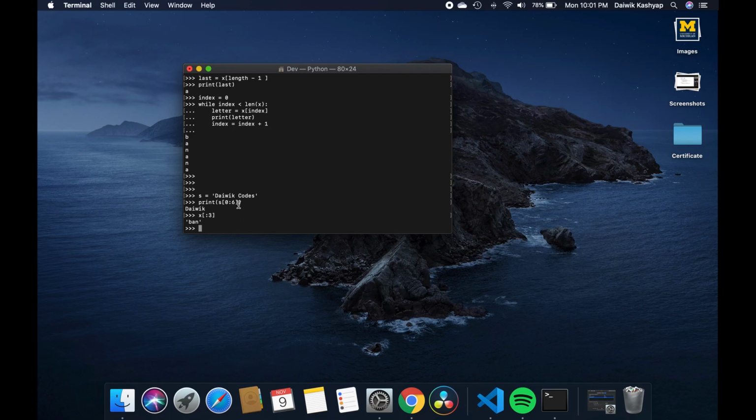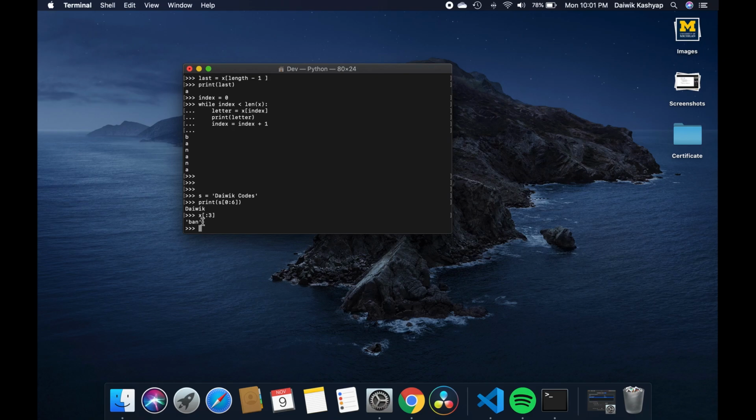So what we are doing here is we are saying that, you know, banana, take the first three parts of the banana, and if we put this range behind, 3, then it will give us ana.